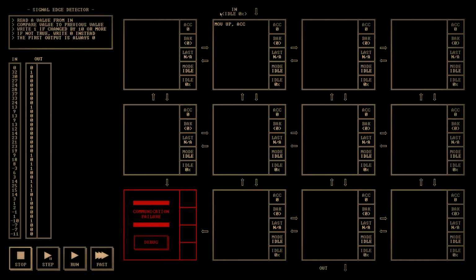Now I need to store the current value as well, and I will also need to store the previous value. The previous value, I probably can use the left and right nodes again. Current value, previous value, something like that.